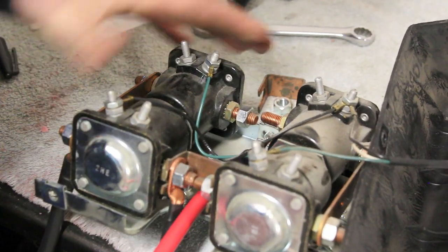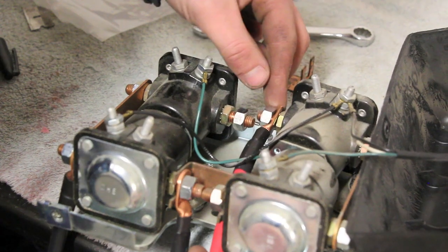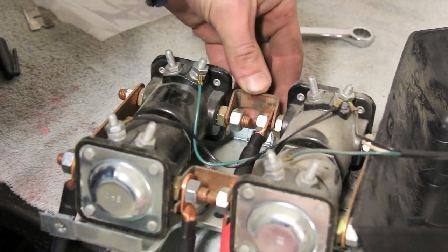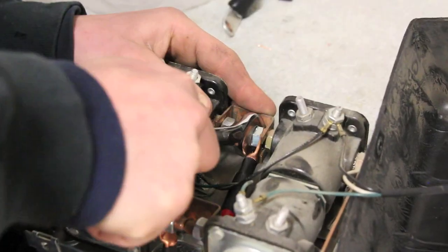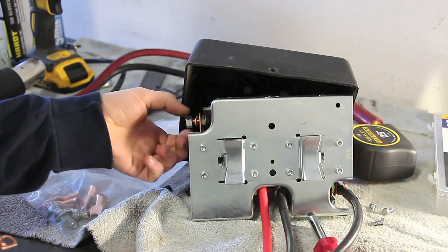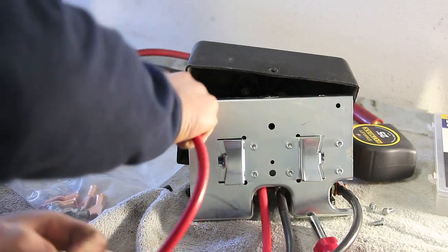Slip this guy on in. Put our little linker bar back. And we'll tighten it back up. And then one last cable hookup. This is our positive to battery. It's gonna go something like that.